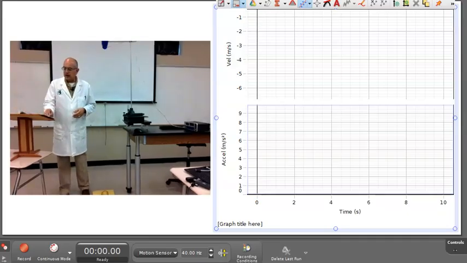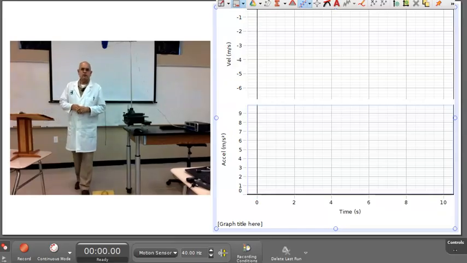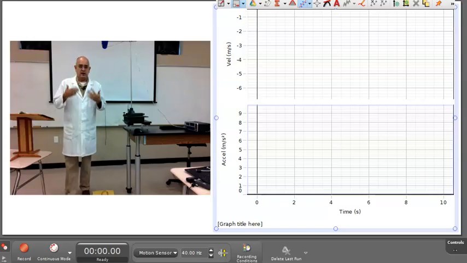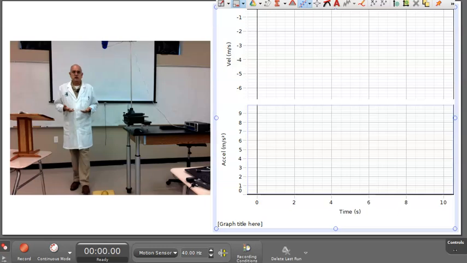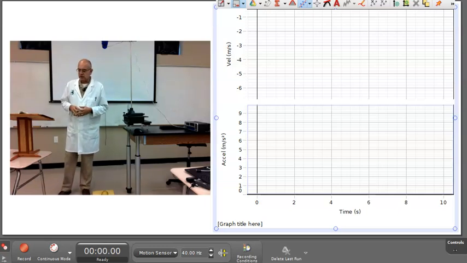But what we're going to look at now is objects that are in free fall. In our own experience, of course, we've seen that if we throw a ball up into the air, it will fall and land. But the question is, what's causing the fall? We see it accelerating. Where's the force?